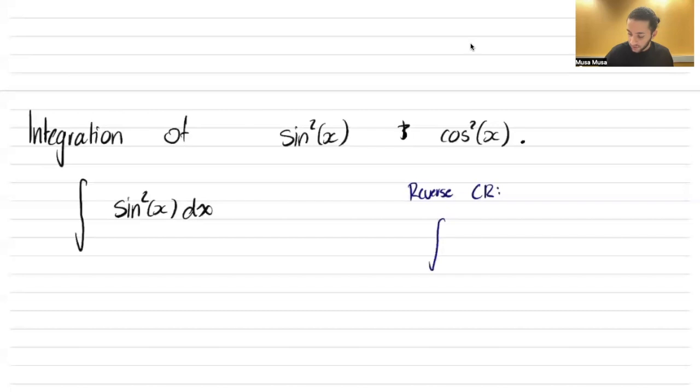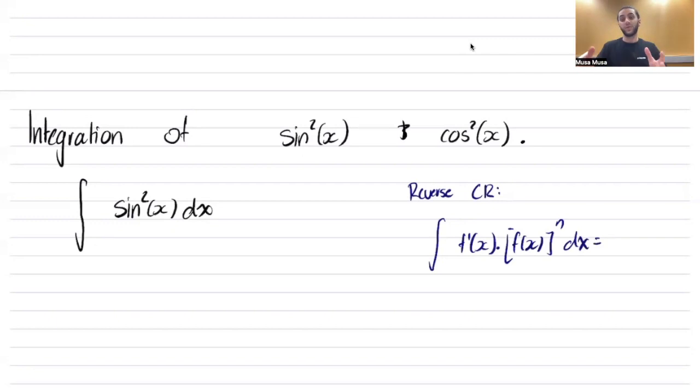chain rule, writing that out, tells you if you have f dash x times some function put to a higher power, when you integrate it, you'll be dividing by the derivative of the function, because that's the inside, and you'll be canceling off the f dash x, so you're not introducing new x's, which is good. And you'll just be effectively adding 1 to the power and then dividing by the new power. Okay? And then plus c, of course. That's not the case here.